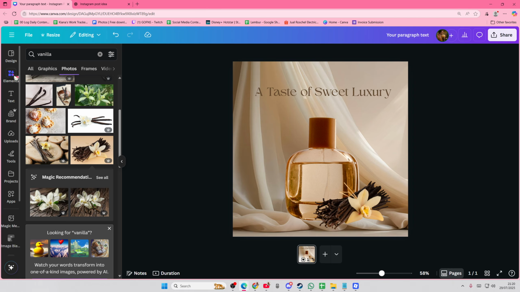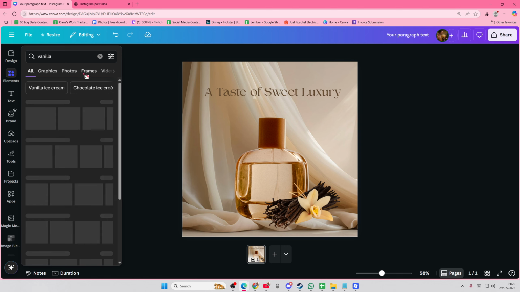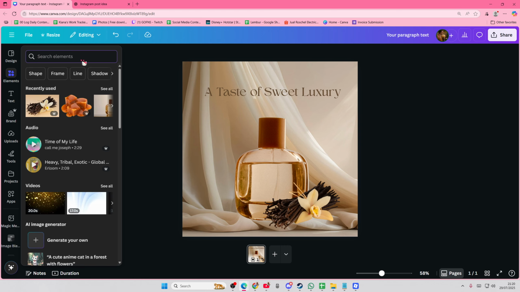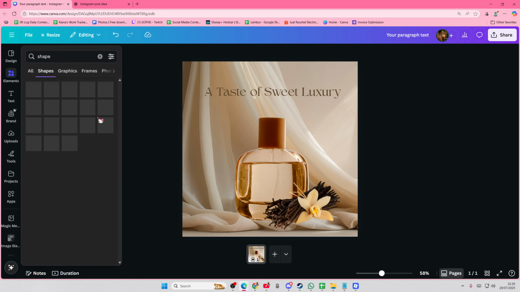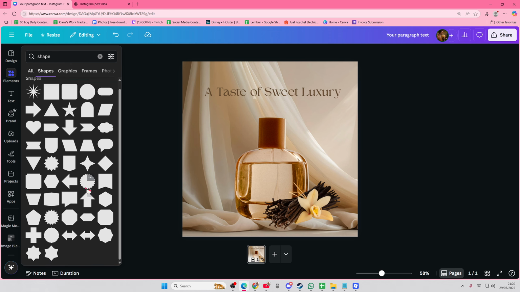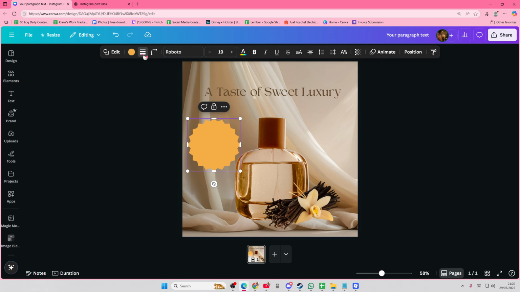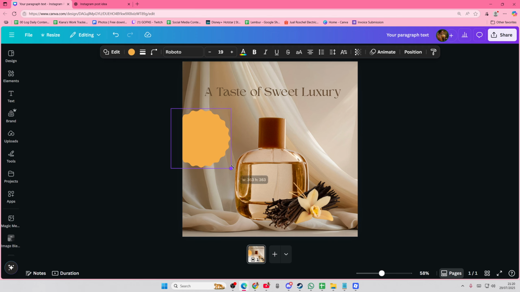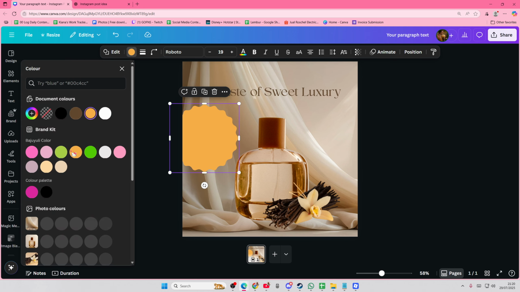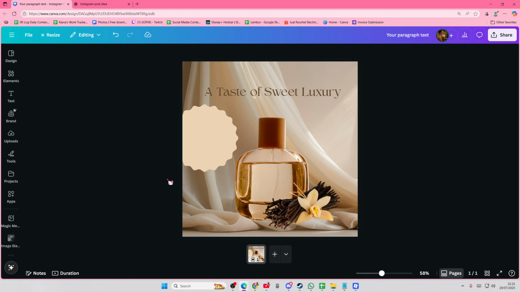Let's go back to like elements here and then find like shapes. I want this one and I'm just going to also round out the points here. And I'm also going to color it like maybe this tone.